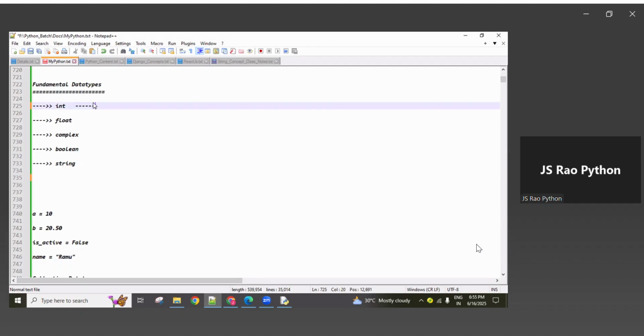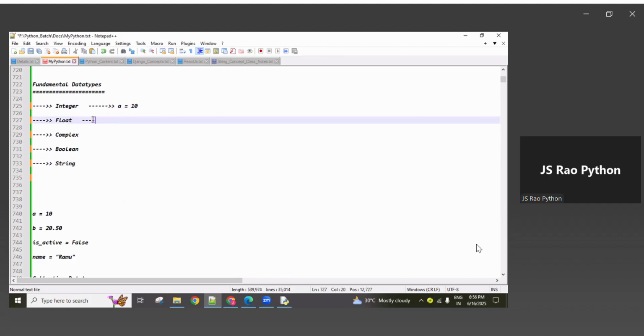Now here, simply a equal to 10, we can write. This is a representation, guys, of an integer type value. Now here I will write float type related, and here complex related, and here the Boolean data type. The concept name is a string.